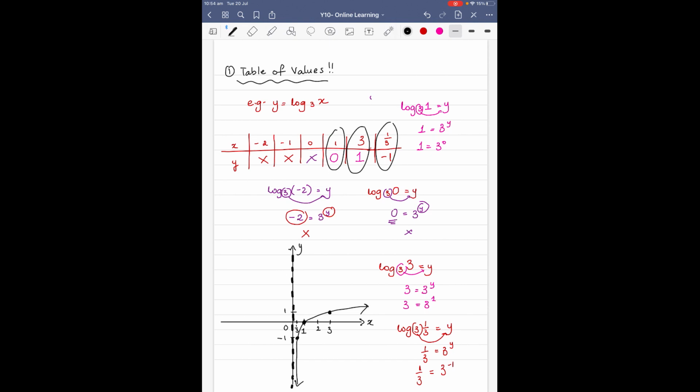So what we need to know about this type of graph is that, first of all, we have an asymptote. So this is your asymptote, and your asymptote is when x equals 0. Pretty easy? The limitation of this graph is that all your x values are on the right side of the graph. That means all of your x values have to be greater than 0. Okay, pretty easy.